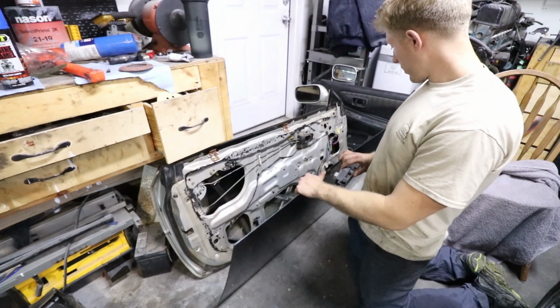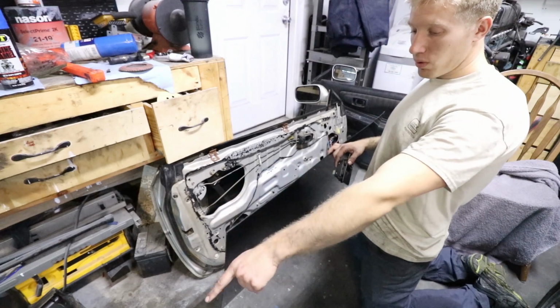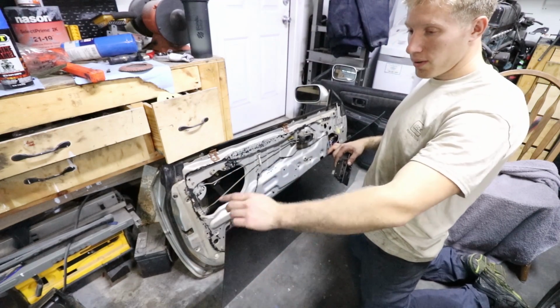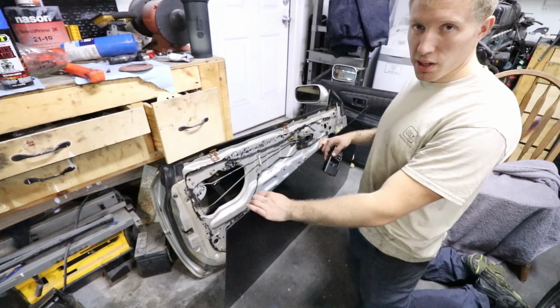So I'll hold it up to there, try to get a rough shape, and then I can start cutting it out. That's the plan anyway. I'll grab my jigsaw and start cutting it away.